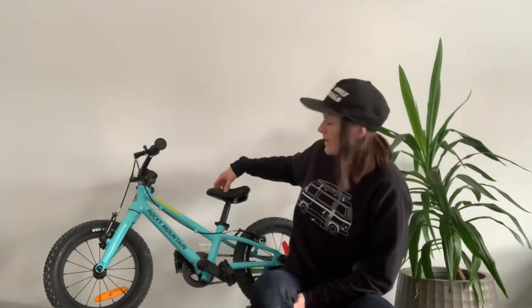So the first one that I didn't really love is the seat. It's an integrated seat, so it can't really be adjusted. It's not railed, so you can't adjust it forwards and backwards like you can a railed seat. And again, that might just be something specific to us, but having a really tall 2-year-old, like 95th percentile tall, I just found his knees are always encroaching on the handlebars. And just being able to have that little bit of adjustability to bring the seat back to make that cockpit a bit bigger for him would have made it easier and potentially made the bike last a little bit longer.